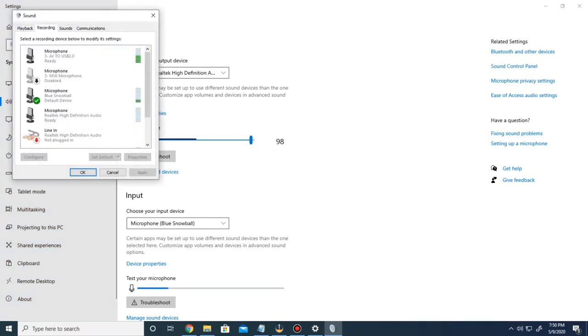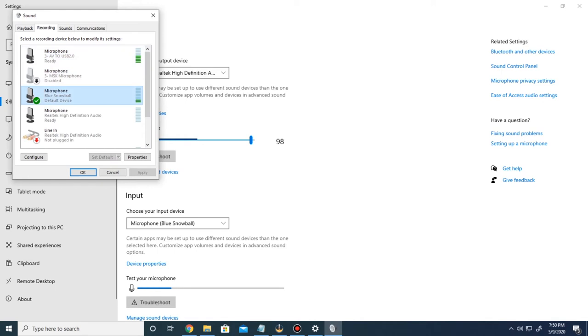Then if you go to recording, you'll see that your AV to USB is actually listed under a recording device. This means that it's listening for you to talk into it. It's not actually putting sound out to where you can hear anything from it. This is why I say they're registering them as a webcam, because a lot of webcams do have a microphone on them. So it's treating it as a video source plus a microphone. So you do not want to enable it as the default one.